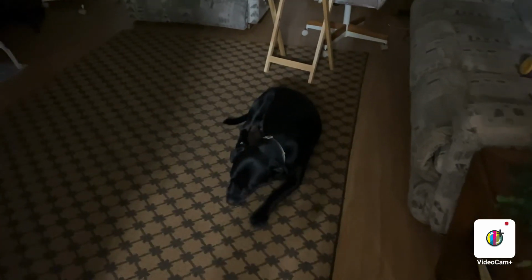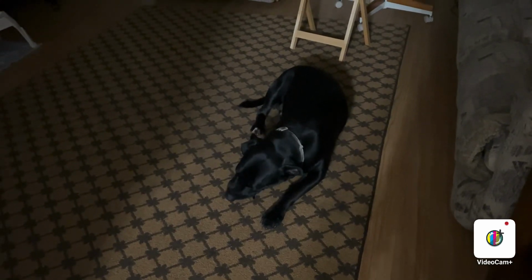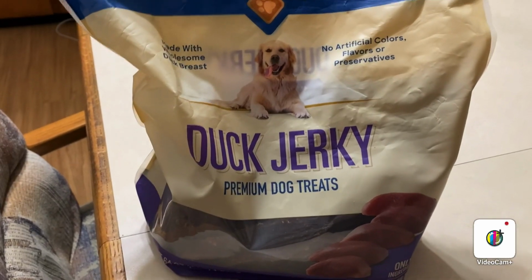I forgot to show y'all the star of the show. I just gave him a treat. We just got home. Here, bud. Have another jerky. All right, good boy. That's duck jerky, if anybody's wondering. I apologize for my voice, y'all. It keeps cracking. It's just allergies, man. It's like this time of year, it's crazy.